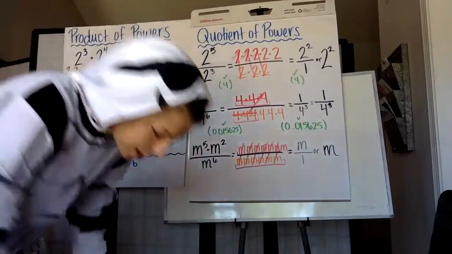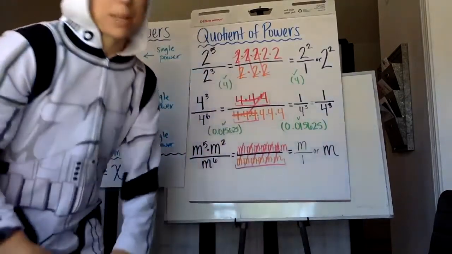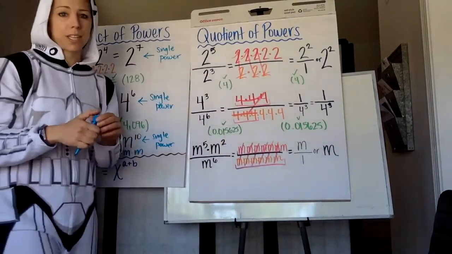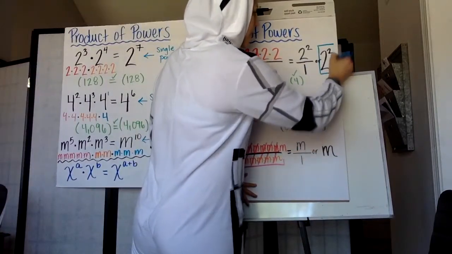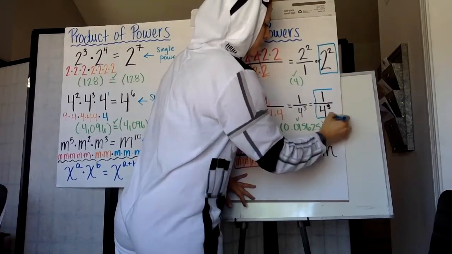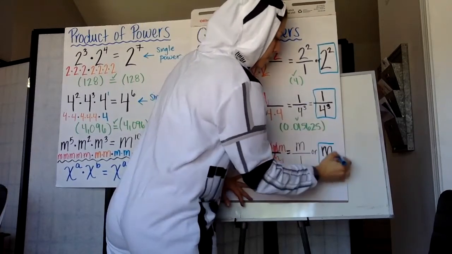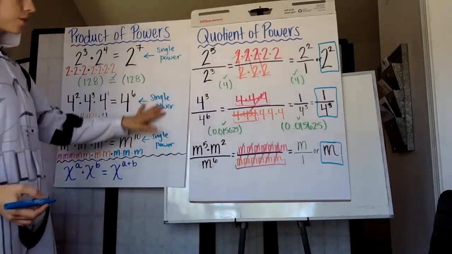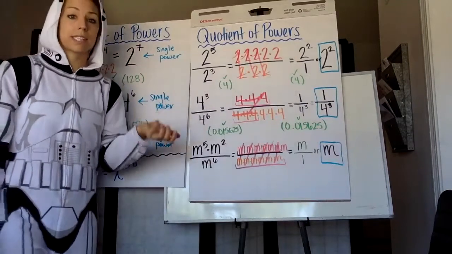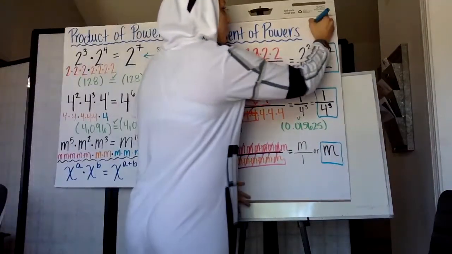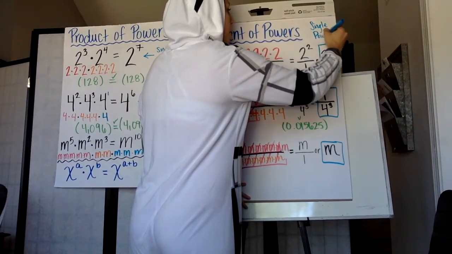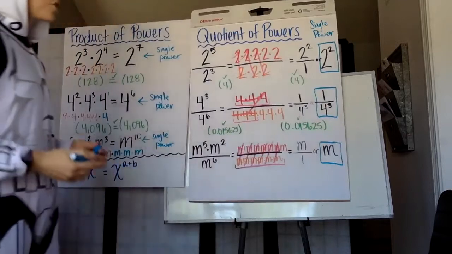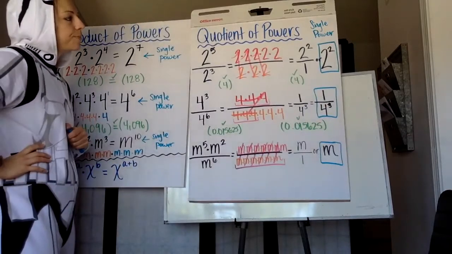Now remember, we can't really check with that one because it's variables and you can't multiply variables, but we would leave our answers like this because these are all called, do you remember what they're called? I'll give you a hint. Same thing over here. These are all called single powers. Write your answer as a single power, 1 power. Don't simplify it, just write it as a single power.